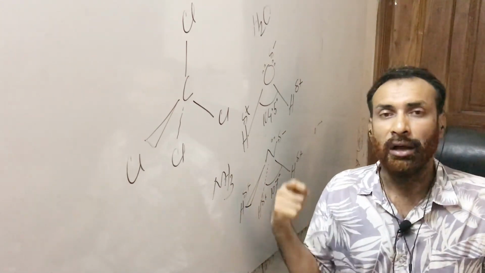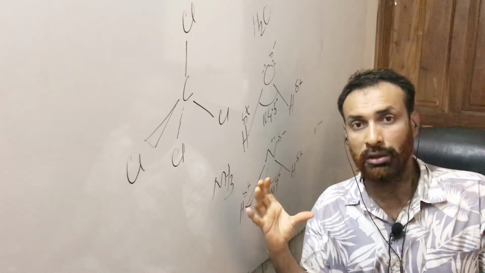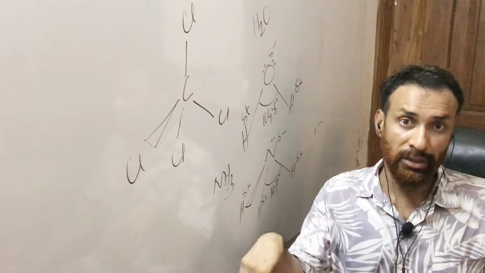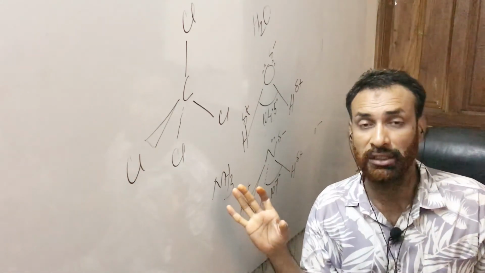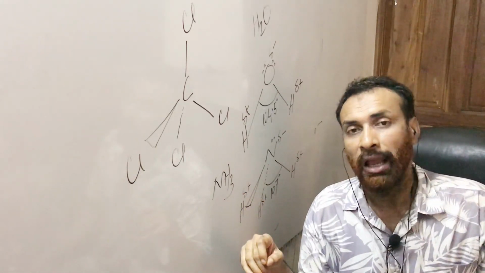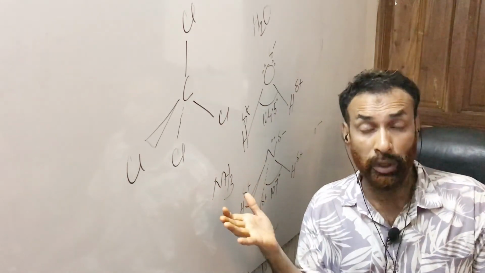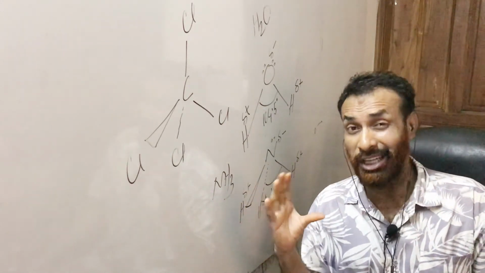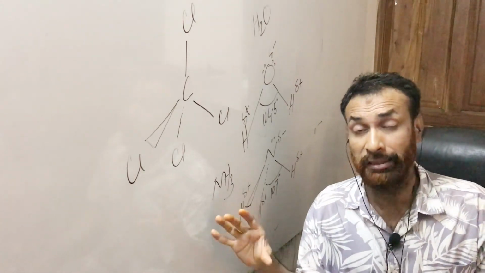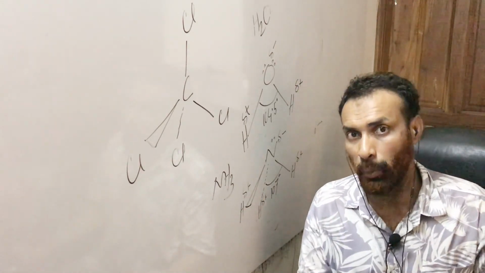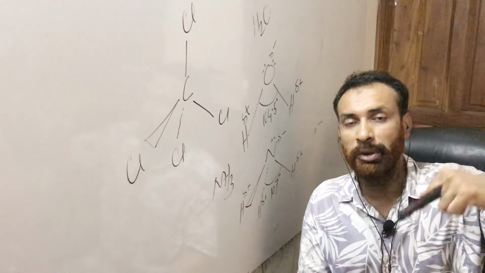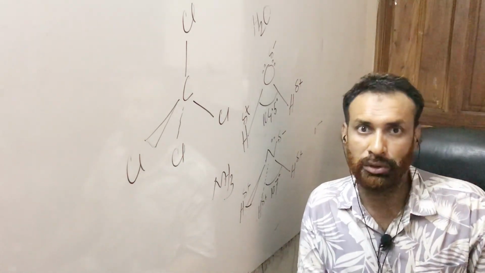And another thing, when they have strong poles, they will be water soluble. Ionic compounds are well soluble in water. Ammonia and hydrogen chloride are strongly polar molecules, and you will get these ionic properties with them. They are highly soluble in water, and they will also be affected by a charged rod, which is also an ionic character.